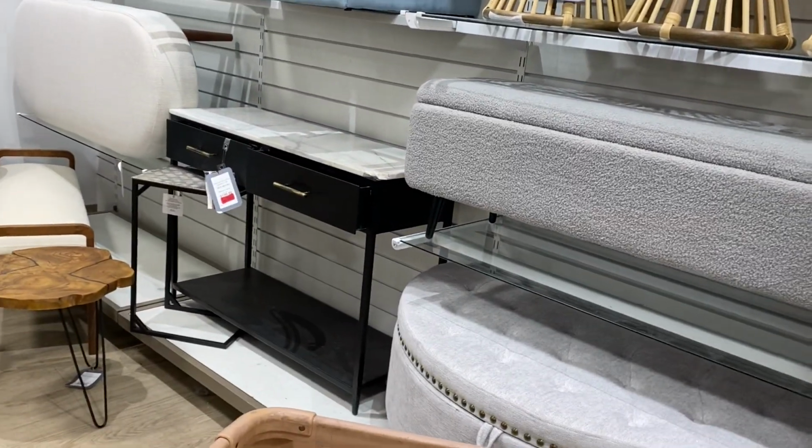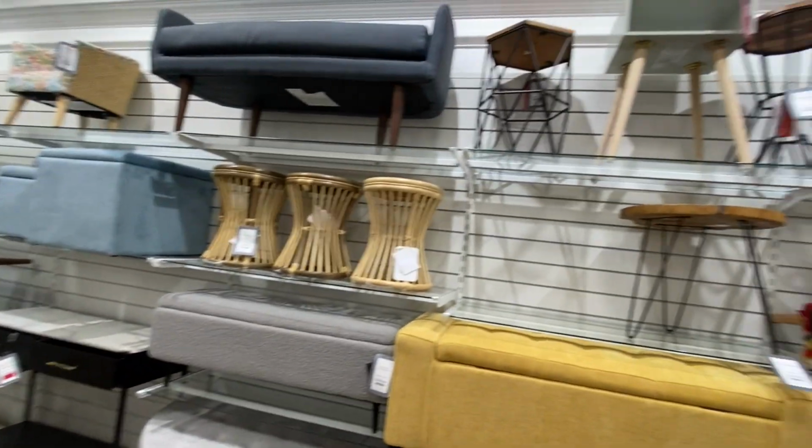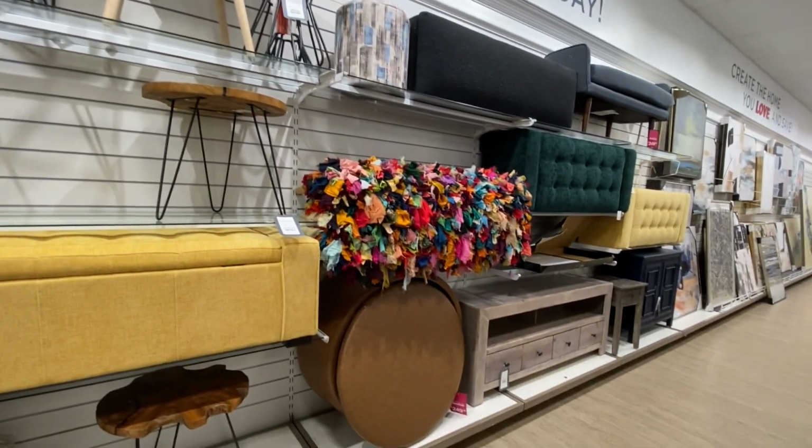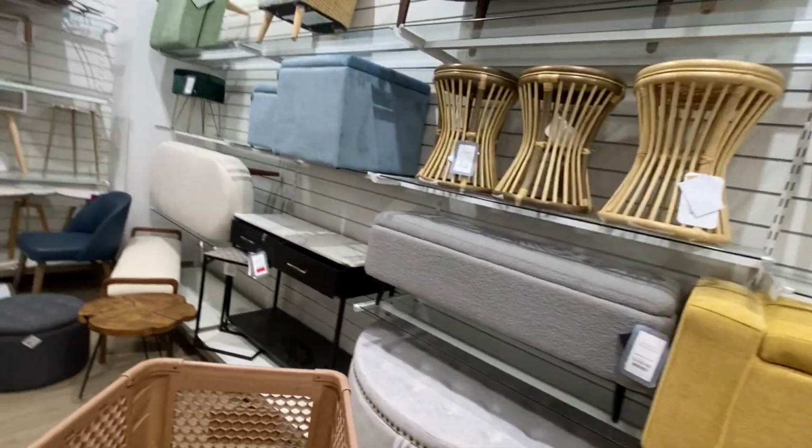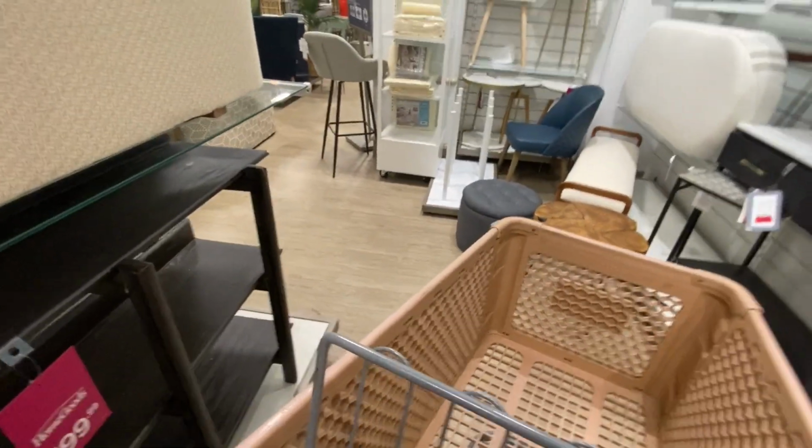Sorry, let me go. Nope, don't see anything. Nope, don't see anything small enough to fit under my desk. This is small, but that's not what I wanted.